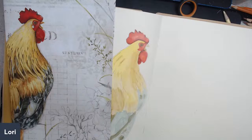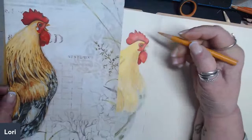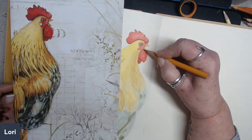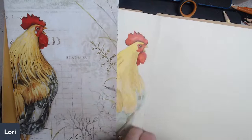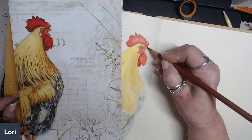rod. Let's do a little bit of the beak, a little bit of the beak in close to the head. We've got the darker goldenrod color. And then I picked up, see, this is what I do. This hurts your hand. This is the Sienna Brown. Oh, I love Sienna Brown. Gonna put a little bit of Sienna Brown back in here by his face.